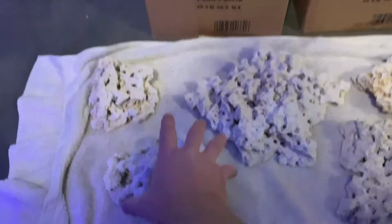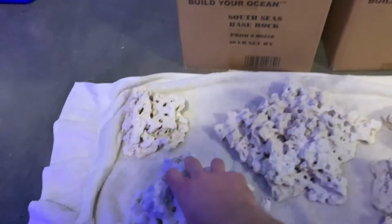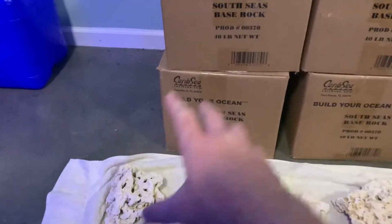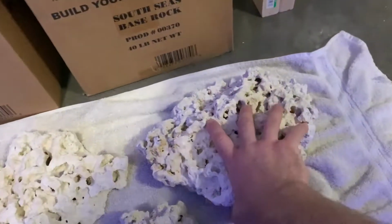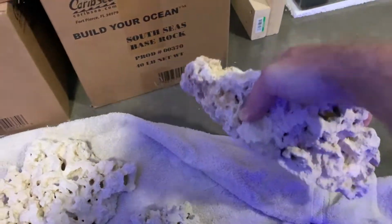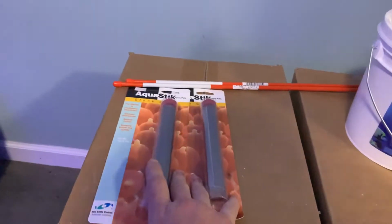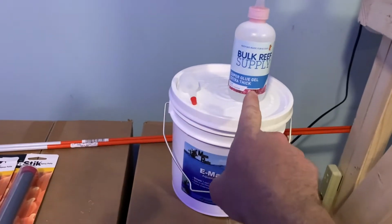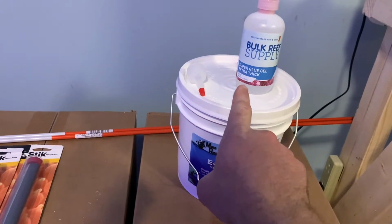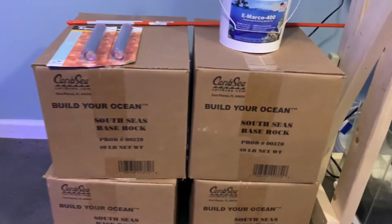We also have the pre-machined base rock pieces. As you can see, they're already flattened at the bottom. We will be building up and off into our NSA from these pieces here. All of these are, like I said, pre-machined, with flat bottoms on them. We also have the Aqua Sticks, the underwater epoxy, Bulk Reef Supply's extra thick super glue gel, and the Marco mortar kit. So all this will be working together.